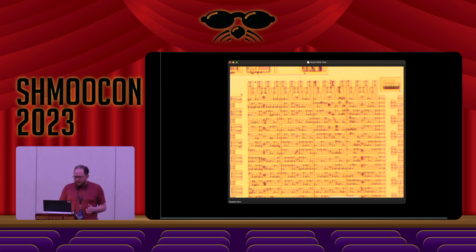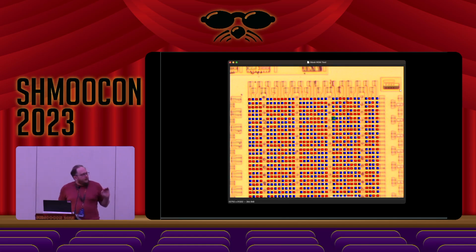So what my software does is it converts that into marked bits. Wherever you see a blue or a red square, my software has identified that at that location there is a bit, and the red ones indicate ones and the blue ones indicate zeros. The little green one is me correcting a mistake in the software. Like any form of computer-aided drawing, you wind up with mistakes in your annotation, and it's very important to figure out how to effectively deal with those in order to get a clean or hopefully perfect image.